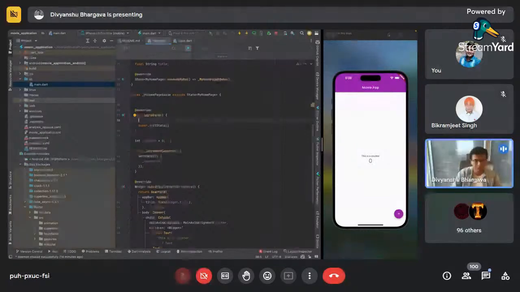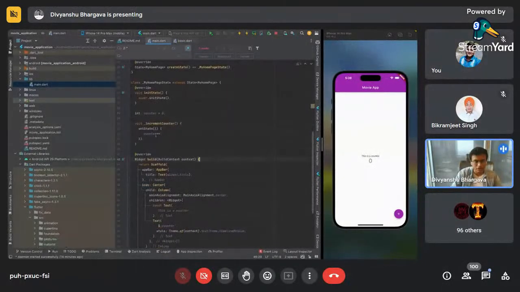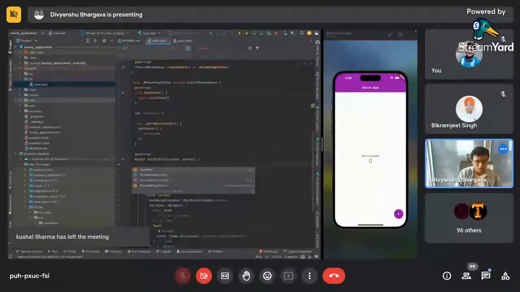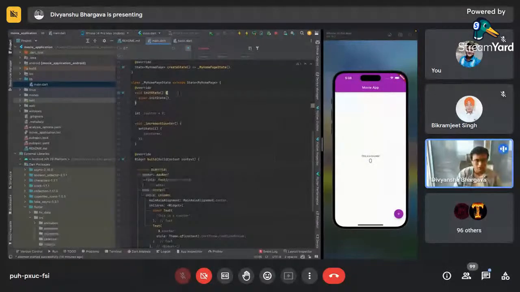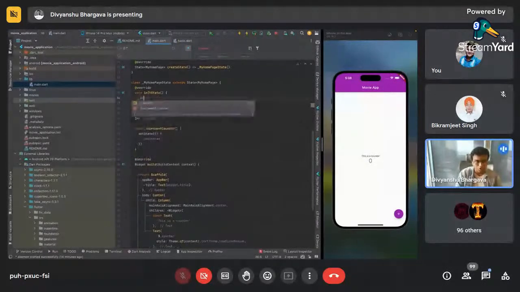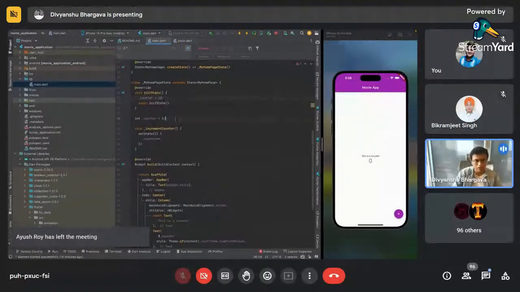Let's take this example: we have a counter application, and let's change the counter from 0 to 10. We have a variable called counter, which is 0.